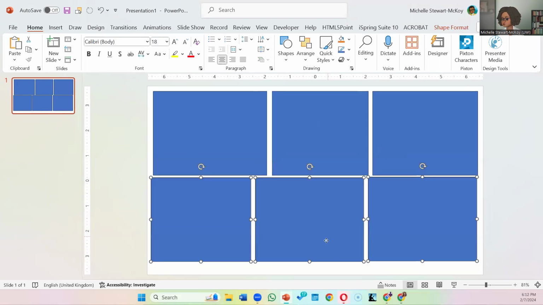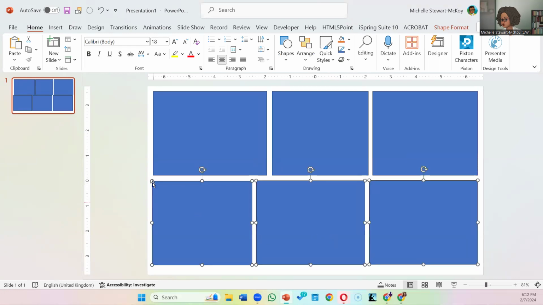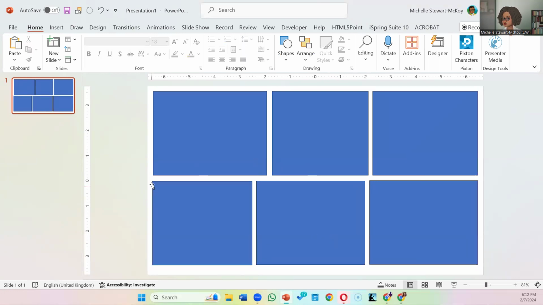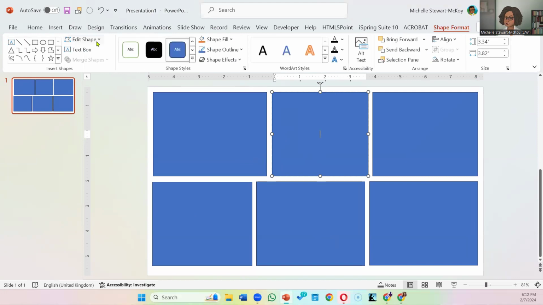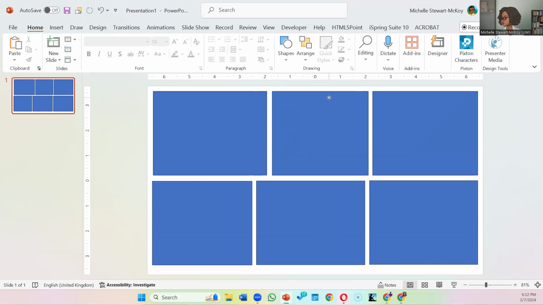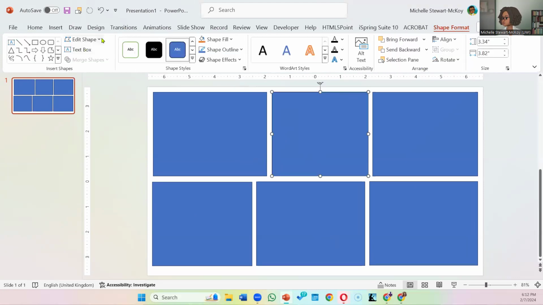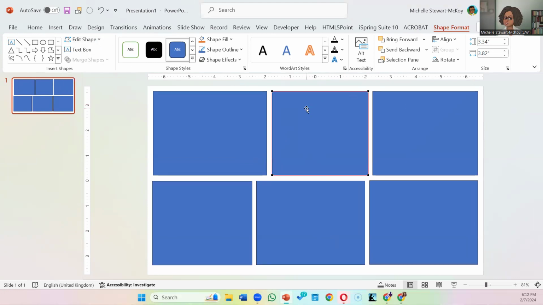All right. And then I can move this down a little bit. The other thing that I want to do, I don't want it to look so uniform. So I will just simply click on each shape, go across to shape format, select edit shape, and it is not changing my shape. Let's do that again. So edit shape and click on edit points. And when I click on edit points, you'll see these little black points. I can actually do my adjustment.